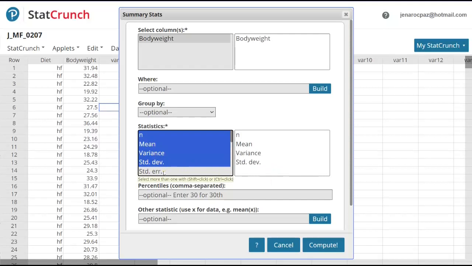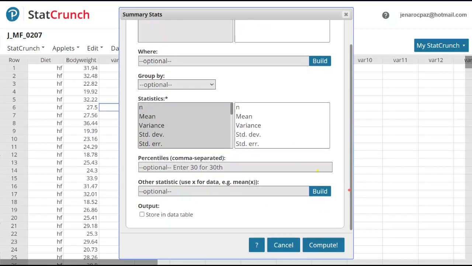We can find also the standard error. What else? We can find the mean, the range, the minimum and the maximum value, the first quartile, the third quartile, and that's it. Okay.